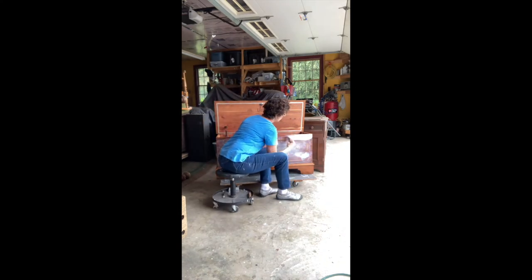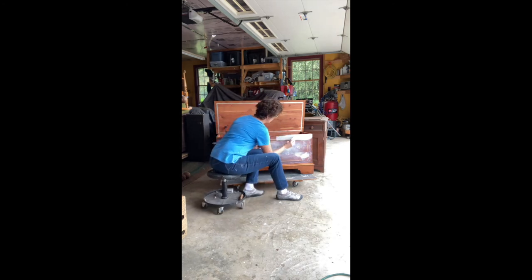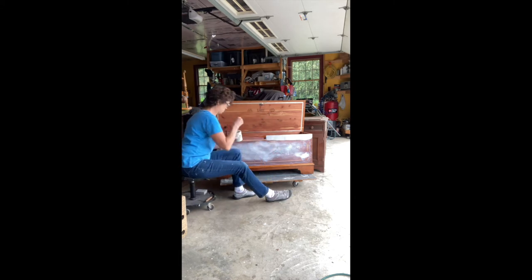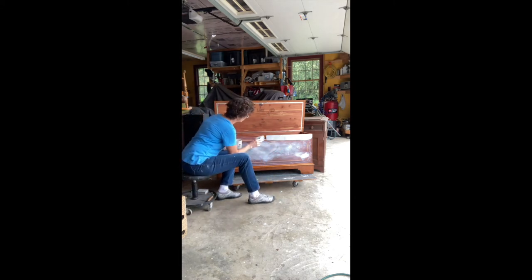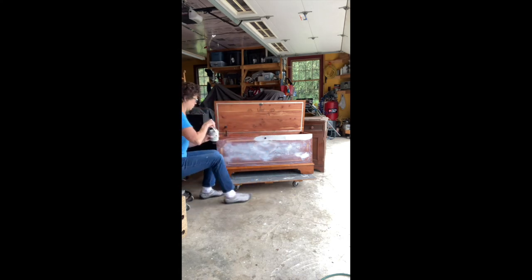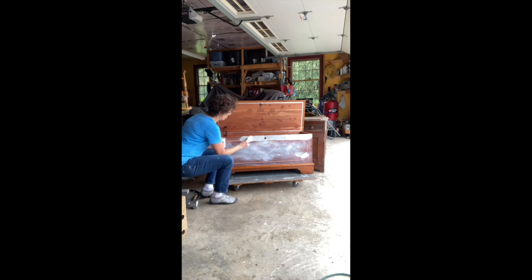Once both coats of shellac were dry, I came in with Zinsser stain blocking primer. It's a white primer, and on this you can see that light coat that covers the decal for the most part. I did a dry brush technique just to make sure that I could get that decal completely covered.